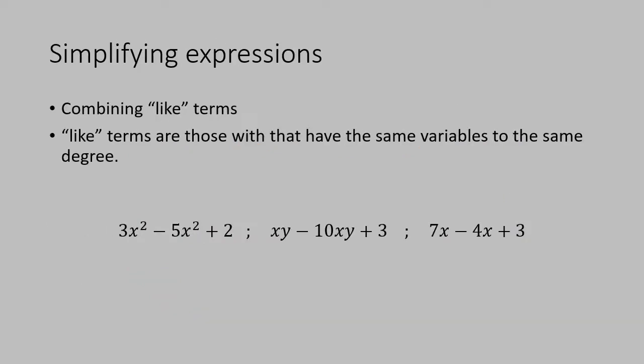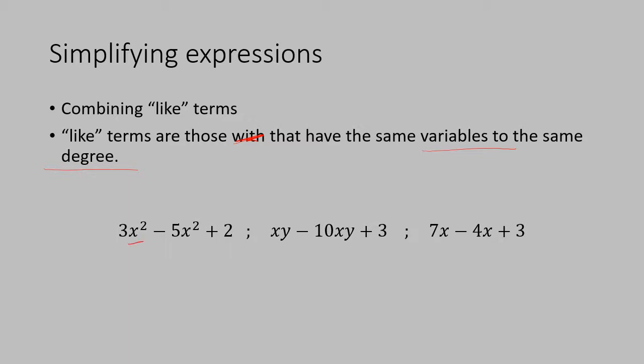Another thing that you should probably immediately think of when you hear the word simplify, when you're talking about an expression, is combining like terms. That is so fundamental to algebra. And all it means is we're going to take terms that are the same. And how do you know a term is a like term? Like terms are those that have the same variables to the same degree or power, same thing, right?